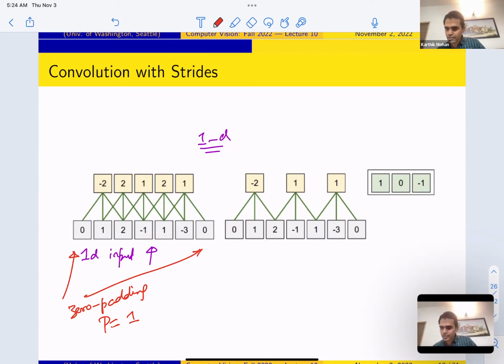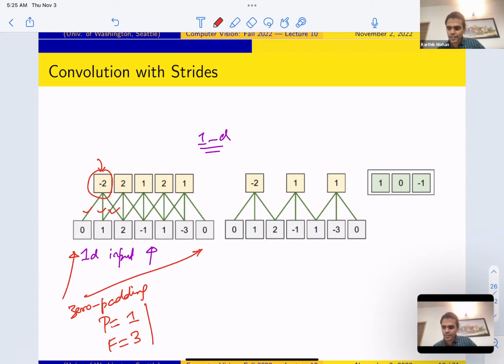So here, if you want to get the output here, let's look at the output value here. That's coming from this, this, and this. So what is your F? The field size here, the reception size. You can just type in the chat. 3, yeah. Because you're only looking at 3 pixels or 3 input values in the input. So that's your reception size. So F is 3, P is 1, that makes sense.